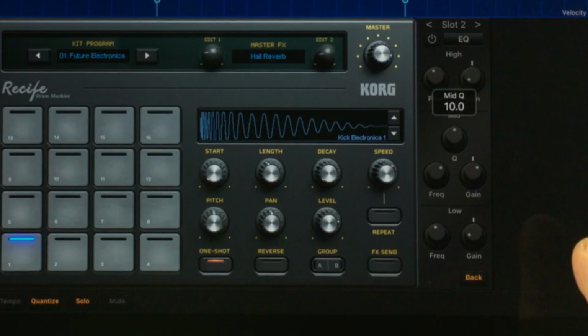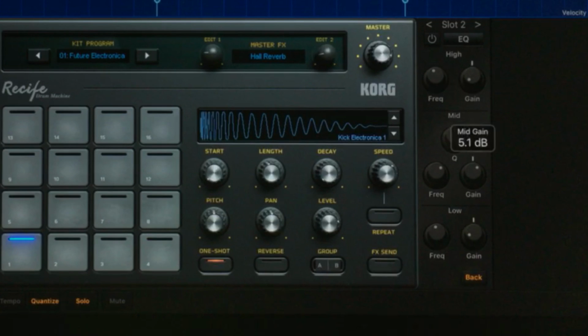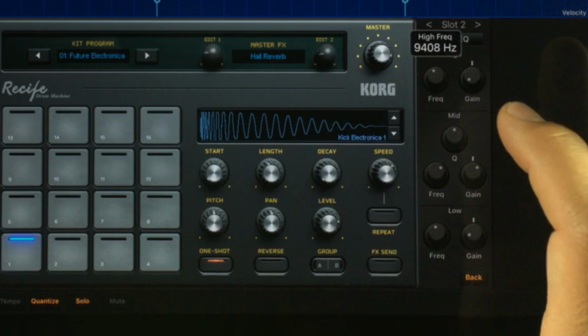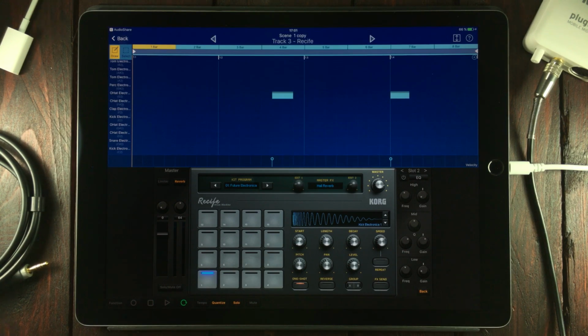And if we look here, we can see that I've kept the Q point at its default 10.0. I've set the frequency to 2171 Hz, and I've upped it 5.1 decibels. And then in the high frequency range, I put the frequency at 9408 Hz and pulled it down 15 decibels. Now, I just want to add that you shouldn't focus too much on the actual numbers I'm giving you. You should focus on what you hear.